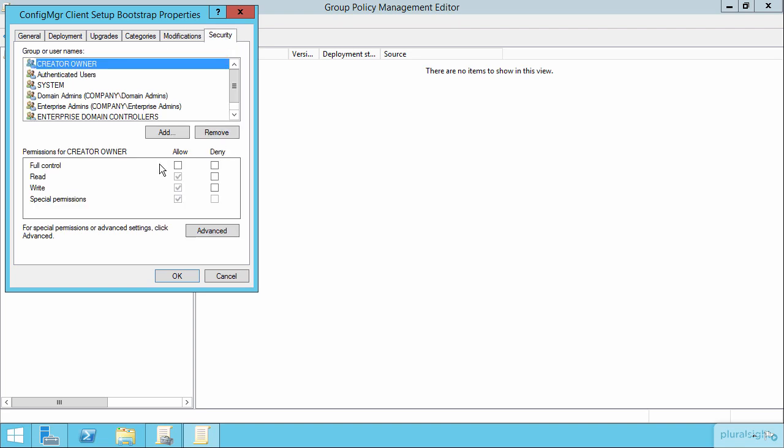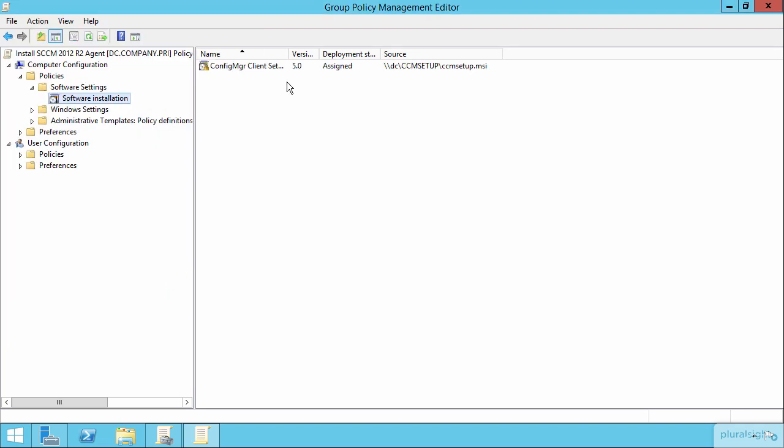And then lastly here is security, where you can define which users and or computers should actually deploy the piece of software. As we talked about back in that last module, this is a location where you could then tailor down where this piece of software should get deployed if you should deploy this GPO to an organizational unit with more machines than those you want to deploy the software to. So this is really kind of all the different configurations here for GPSI.